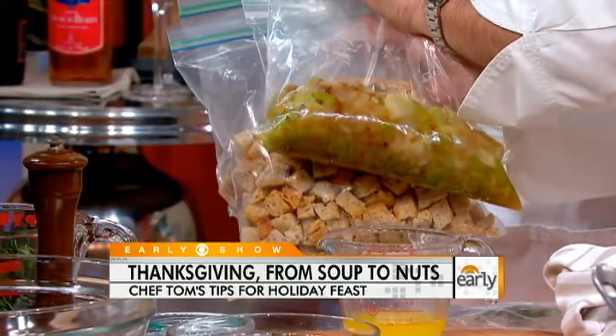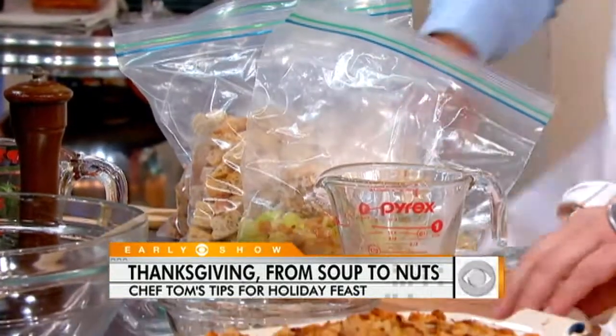Now, advanced cooking. Here's the stuffing. What I did the day before is I browned the sausage, cut and toasted the bread, toasted my pine nuts, and cooked my vegetables. How smart is that? Because this morning there are people in kitchens, even as we speak, and the sweat is starting to pour down their brows because they're trying to accomplish all of this.